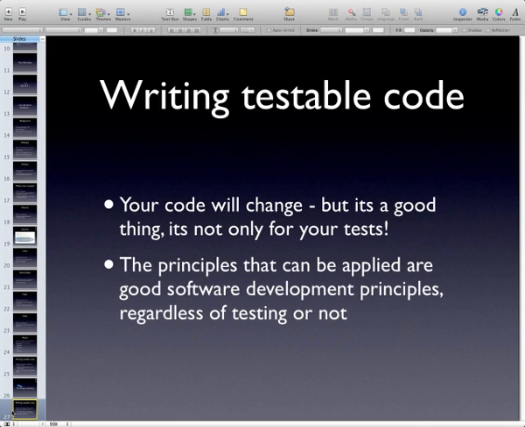But your code will have to change if you're not already writing good decoupled code, of course, and writing code that is focusing on the single responsibility principle and the rest of the SOLID principles. Of course, if you are doing all these things, you're not going to change anything. So then you already have code that is really ready for writing tests.